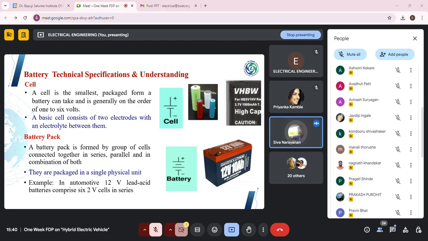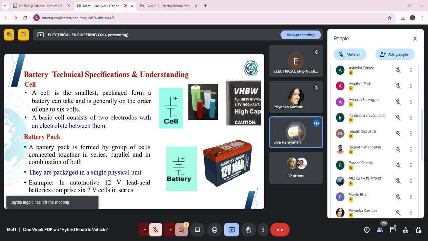And the third one, like what we have seen in your old Nokia phones, where the batteries are replaceable, where you can take the battery out or remove it. If you look at the battery, you will have a specification like this: 3.7 volt, 1900 mAh. Let us see in a later slide what these mean. Below is the battery pack which you use in your car, and the same battery you might also see in your UPS. Here you can see 12 volt, 10 ampere hour.